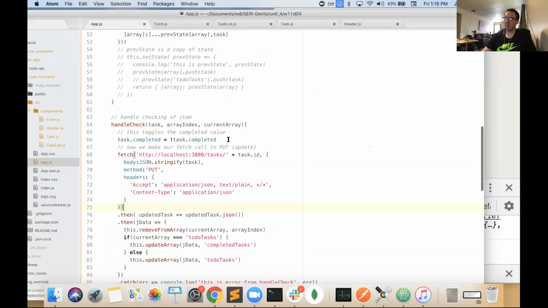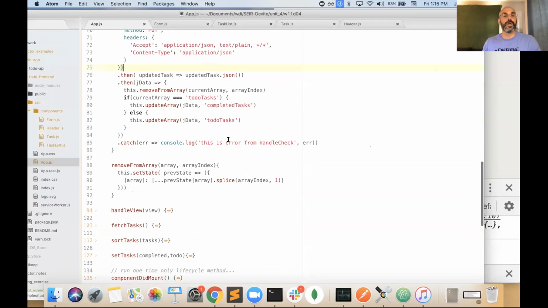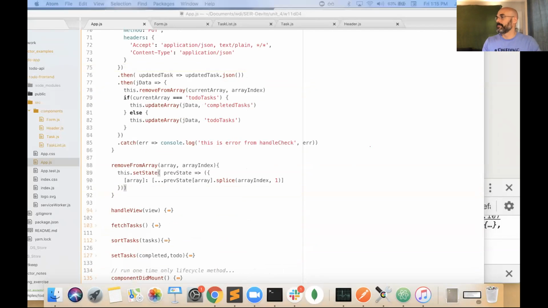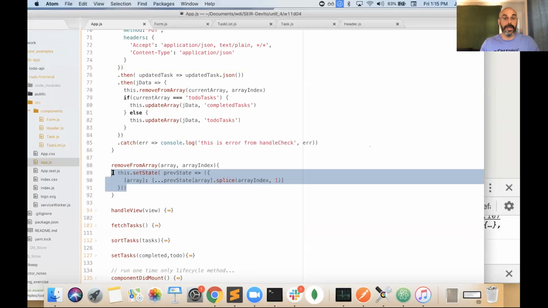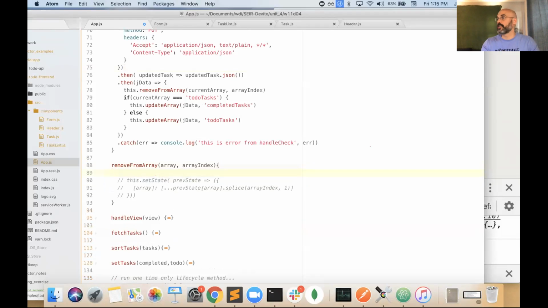We never finished our splice statement and the remove from array, so I think it's just sending the one that you took out, right? So this right here, I think when I had done this, I was doing it in that fashion I thought was going to work. That's what I think happened. So I'm going to go back to the remove from array. I'm just going to use the method here. I'm going to change this up because once again, I was trying to use the way that I was used to, but that required a refactor. So I might try to do that on lunch. I'm going to try to change it back to the old way just to make sure.